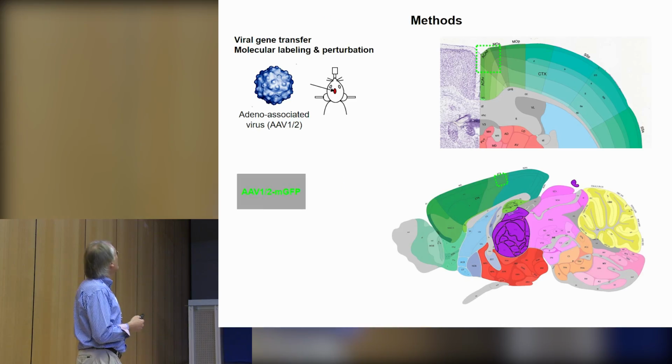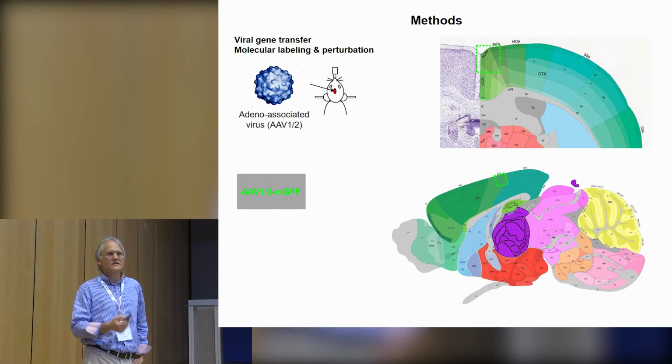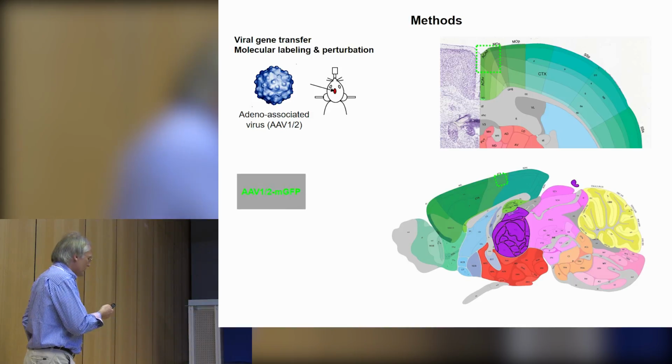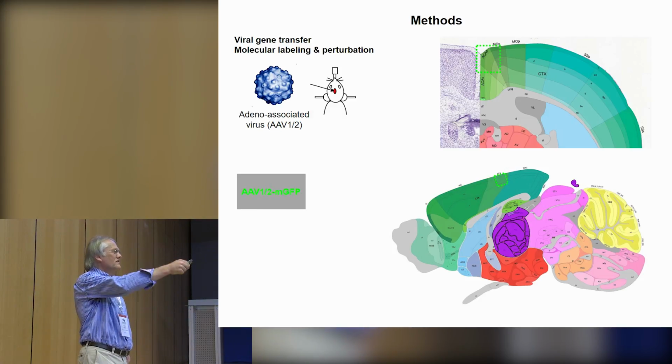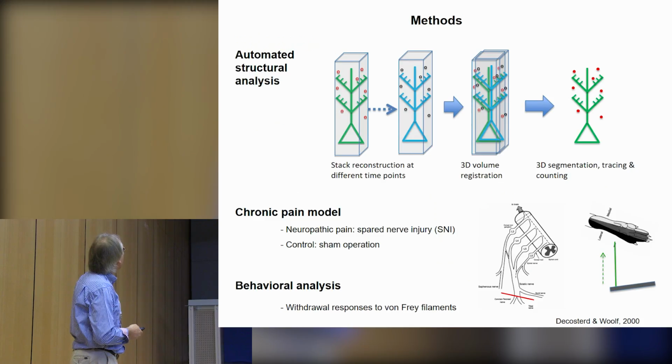So the way we do this is we again use viral gene transfer into this area here of the cingulate cortex. And in some cases, actually, in the meantime, in all cases, we also inject the thalamus down here to have also presynaptic inputs. And we're actually looking not only at the plasticity of the dendritic tree, but we also study plasticity of presynaptic inputs, so we can do both at the same time. But I'm not going to go further into this. But this is what you saw very initially when I explained two-photon microscopy. Remember the stack that was going into the brain? This was the situation with both pre- and postsynaptic elements labeled.